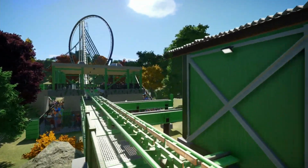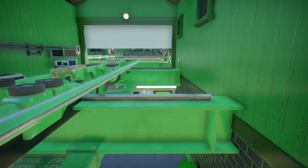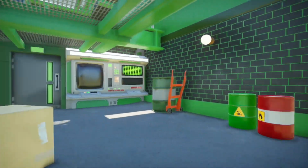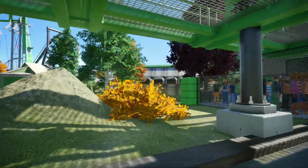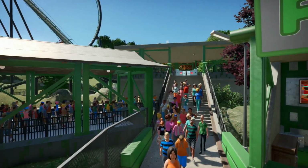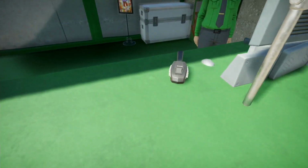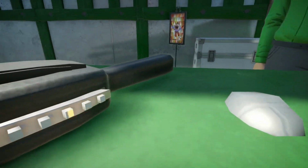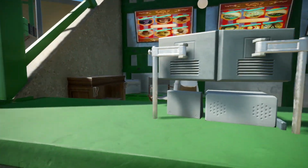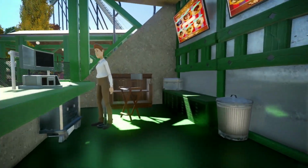And then, as I say, you get down here and he's got a transfer track inside here, and some control panels, some boxes, some barrels, a generator. So yeah, really nice work. I really think that's special. So yeah, there's the exit. You can come out and buy your ride photos if you want to buy them. And he's even put there, I think that's from the Ghostbusters section, I'm presuming that's supposed to be there for like a chip and pin if you want to pay by card, which I think is a great little detail.